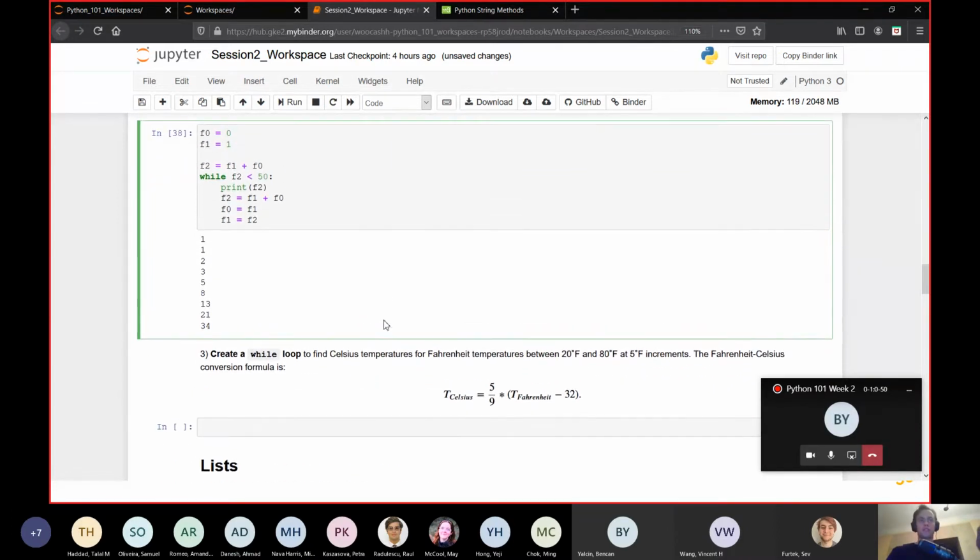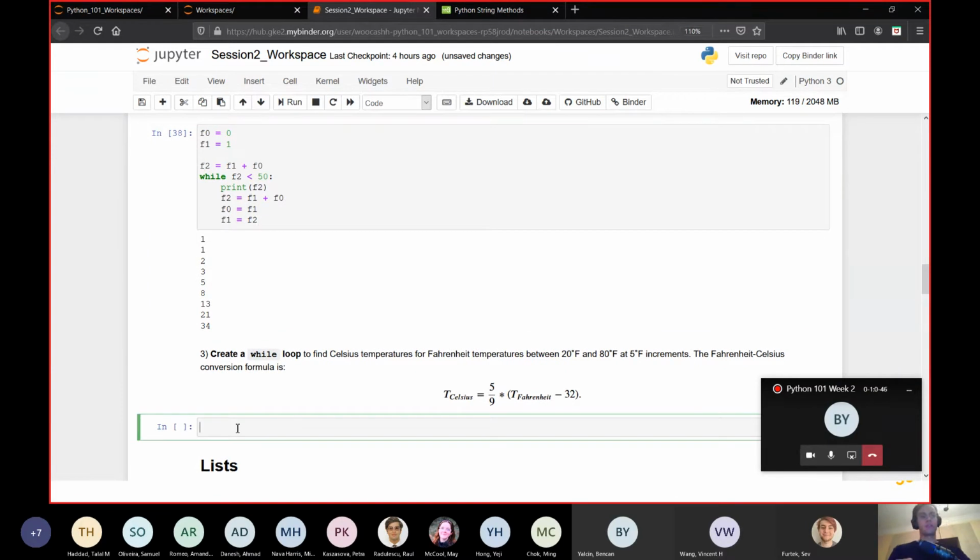On to the third exercise. I'll keep the code for the second one here, so you can think about it while I do the third exercise. So we will want to print temperature from 20 Fahrenheit to 85 Fahrenheit, right?